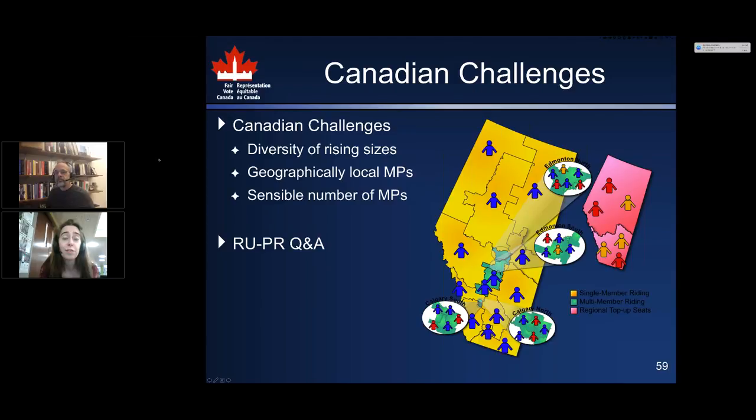I'd go farther than Byron on this. I think all the proportional systems for Canada or for BC, including rural-urban proportional, massively improve this situation. One of the things Stéphane Dion, who was a big advocate of PR and of a multi-member system like this, said is that you wake up after the election and you don't know which region in your country is going to be shut out of the government. So all the proportional systems fix that.